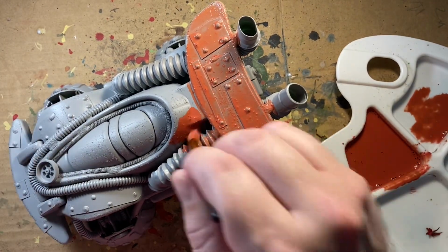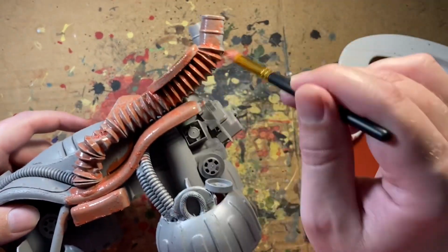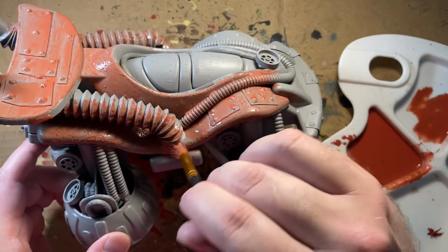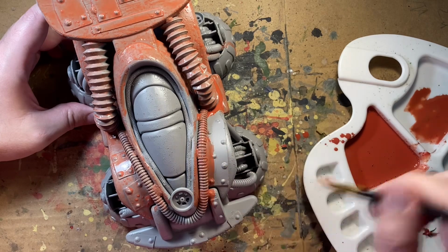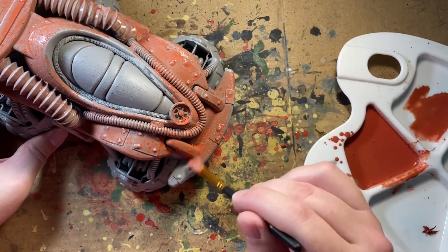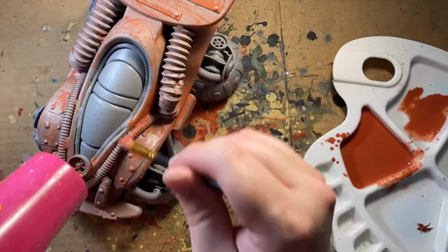At this point on my build, the only thing I knew was that my build had to be rusty. I didn't paint the cockpit because I didn't know how to handle that yet. Gratuitous time lapse.